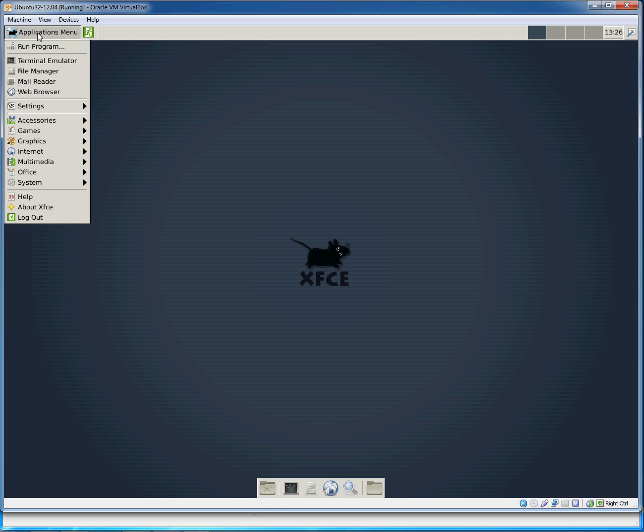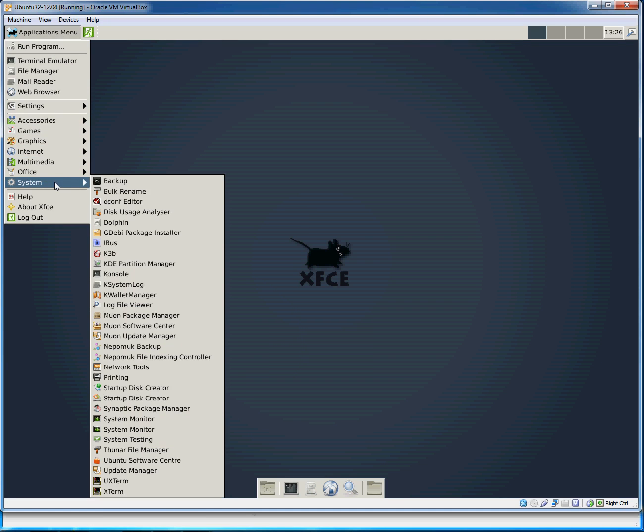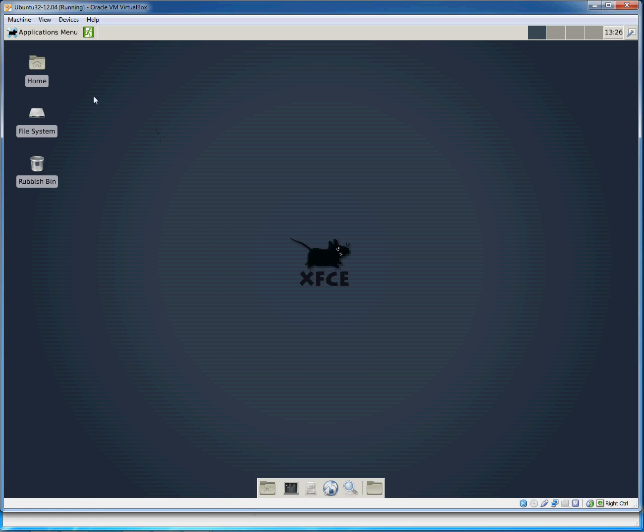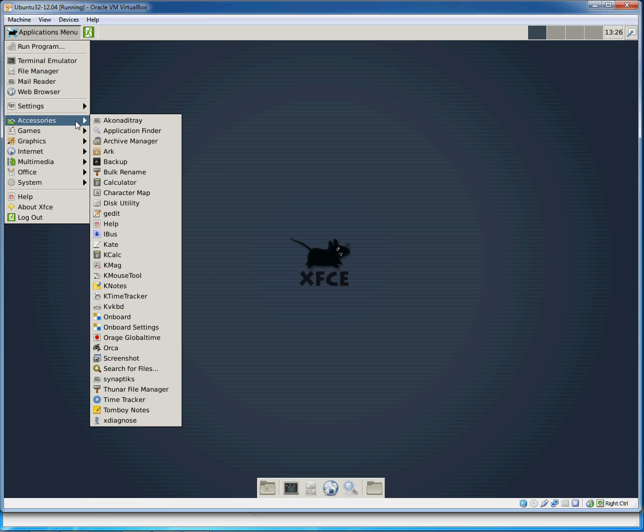One thing to note is that you can actually access the KDE based software as well as the GNOME based software through any of them once they are installed. It does make a more cluttered menu system, however it does give you access to more tools.